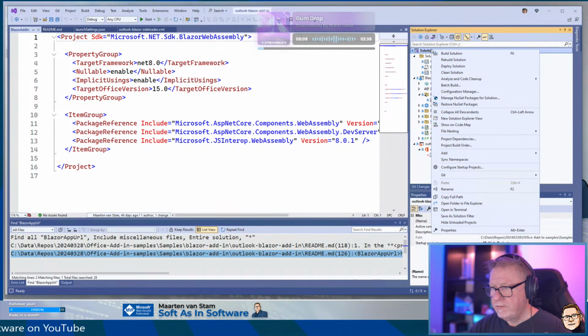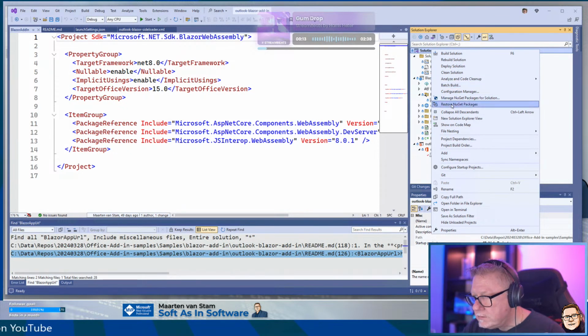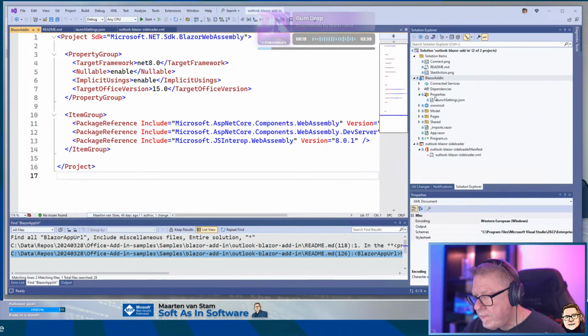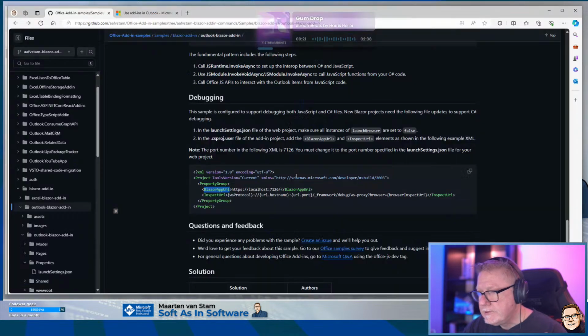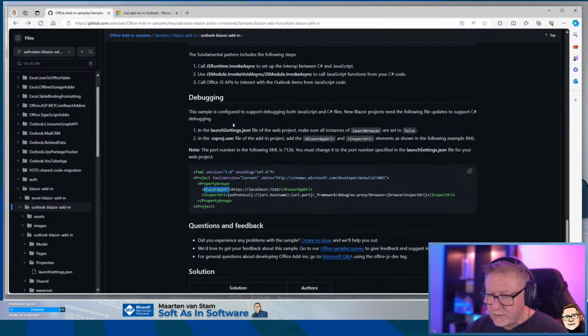Is it in the solution? How do I get this one? In the CS project user file of the add-in project, Blazor app URL.